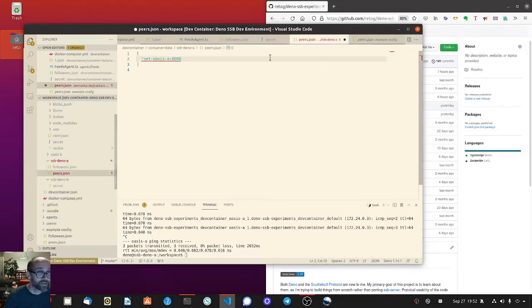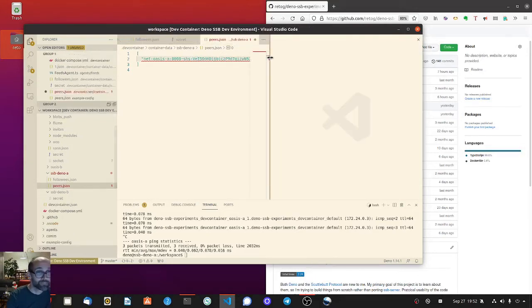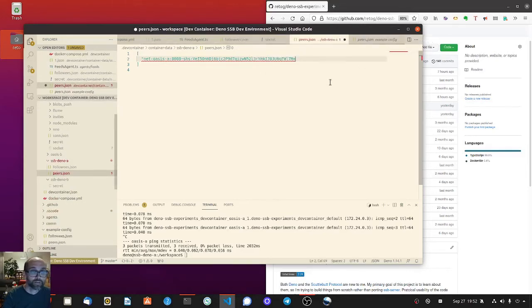Okay, tilde, SHS, colon, and then the public key, but this time without the at and without the suffix. So that should be the address of the peer we want to connect to.